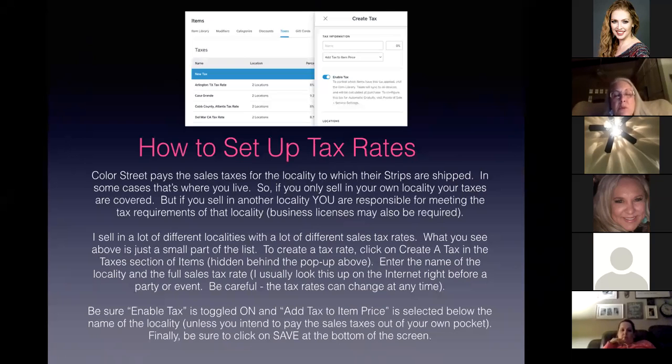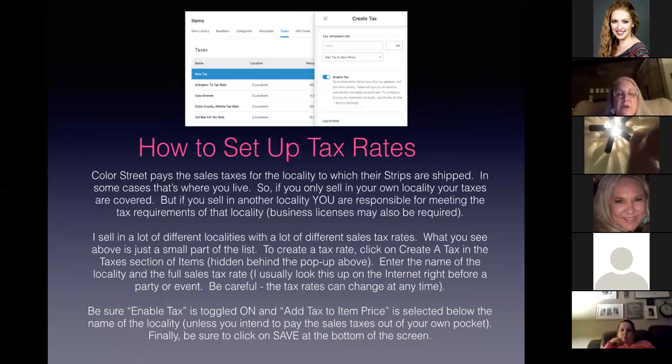So that's why I say be sure that that is toggled on and selected below the name of the locality, unless you intend to pay the sales taxes out of your own pocket, or charge the customer a little shipping and handling and use that to pay the taxes. But you're going to be responsible for the tax amount for that locality in whatever way they say you are.